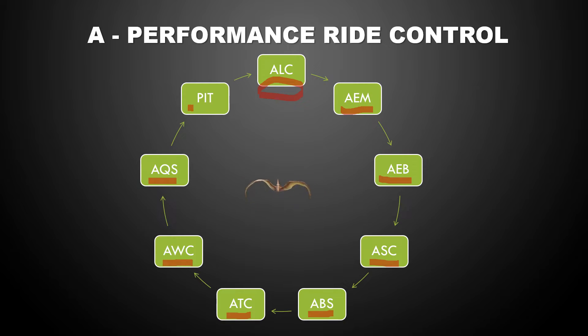The ninth or the last function you could play with is the pit lane speed limiter. A lot of track day organizations and race organizations require you to limit your speed once you enter the pit lane. This pit lane speed limiter will allow you to restrict the speed — it is an on-off switch, but if it is on, you can restrict the speed from around 19 miles per hour all the way up to 56 miles per hour. It really depends on your track, the organization, and your particular set of circumstances.